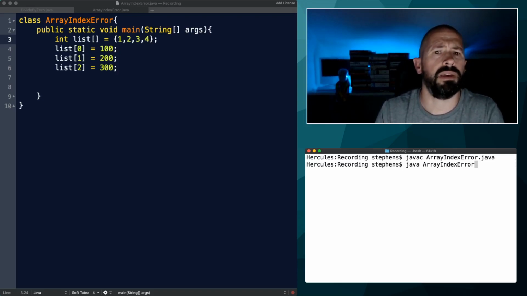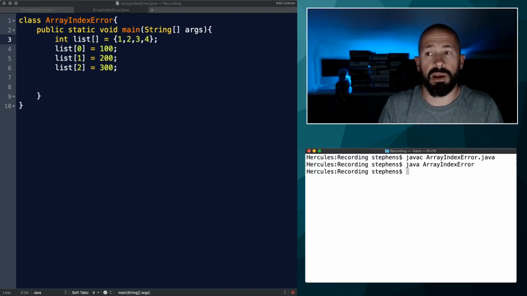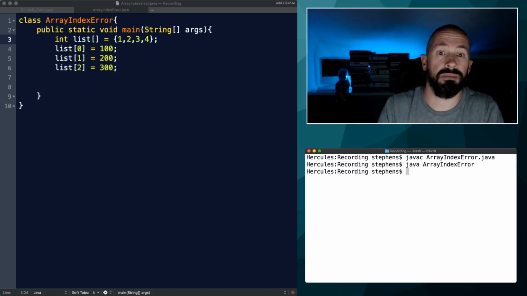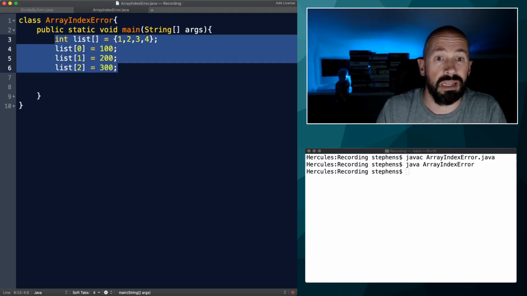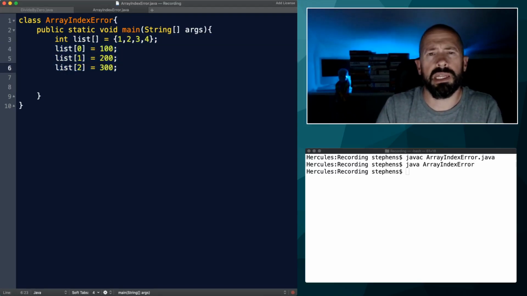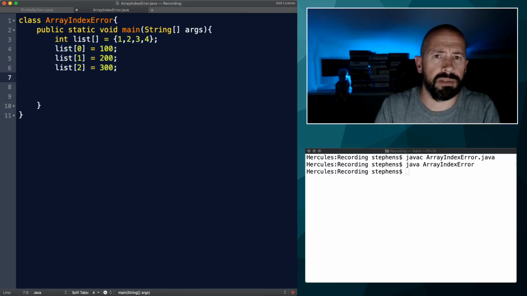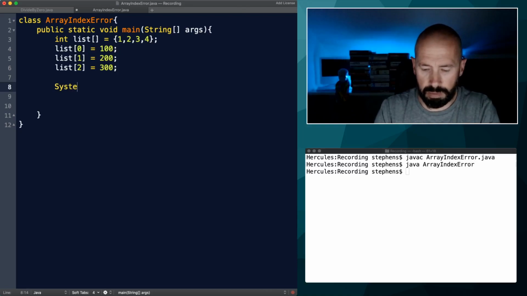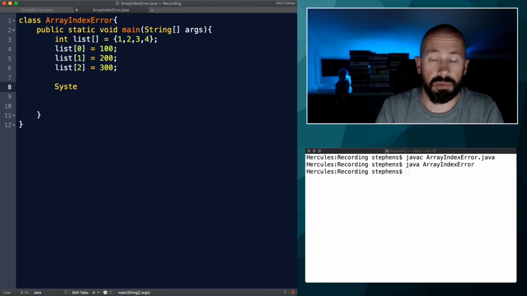It's not going to do anything, but I just want to show you that there are no runtime errors. Okay, so I ran the program, didn't do anything, but we don't do anything. We just initialize the array and change some of the values in the array, right? Let's put a little System.out message in here. In fact, let's just print the first item in the array. Okay, so let's say System, or we could print them all. Why don't we print them all?